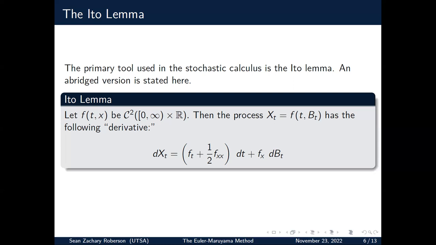And this is based off of Taylor expansions. This is again a loose sense of the derivative, as the Brownian motion and in turn these processes may not be anywhere differentiable, so we interpret the derivative in this sense.